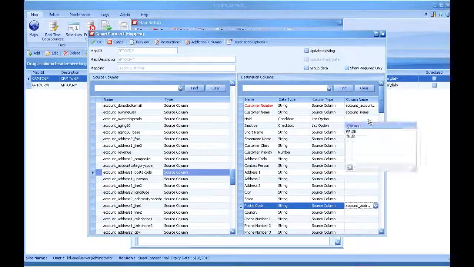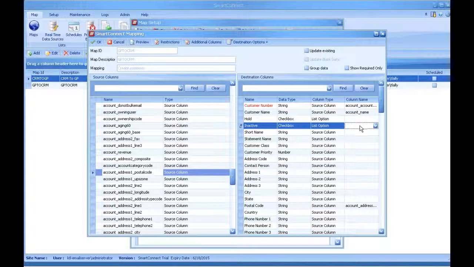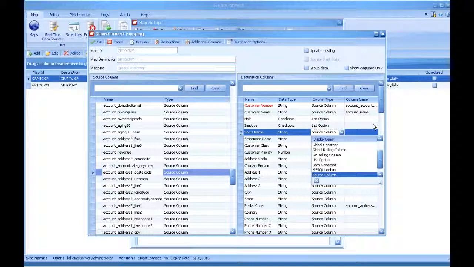And now it's mapped. But I have a lot of options here. So predefined, I have options. You know, if they're on hold or not, I can set that flag. On the column itself, I have a lot of flexibility. I can make a column a lookup in a SQL table if that's part of my integration. Maybe I have some data outside that I need to validate against.